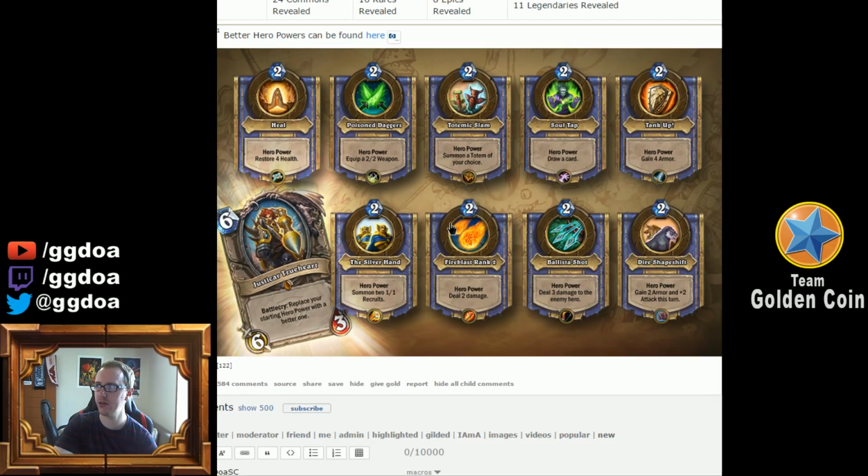So, whoa, okay, there. So heal becomes doubled. Rogue gives you a 2/2, which is cool. Totemic Slam. Let's see, summon a totem of your choice. Obviously very helpful. Soul Tap. Just draw a card. Don't take 2 damage. For warriors, gain 4 armor. Doubles it. Paladin doubles, Mage doubles, Hunter does 3 instead of 2, so Hunter, oh, doesn't double. Boo-hoo. And Dire Shapeshift doubles.